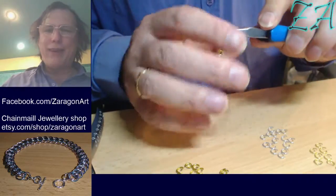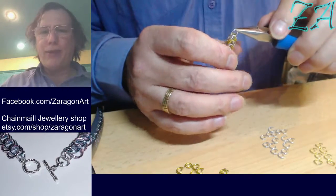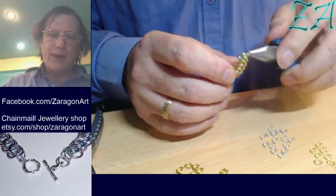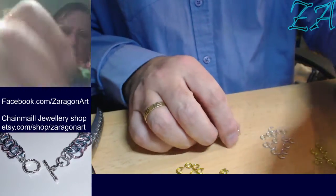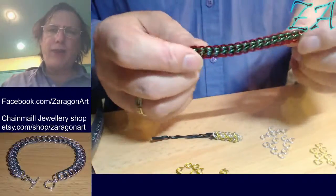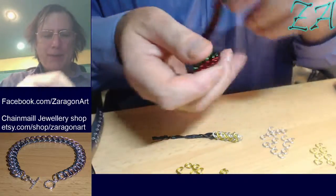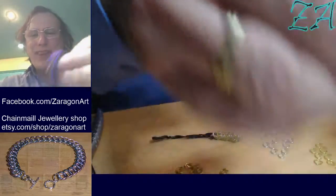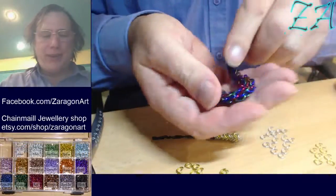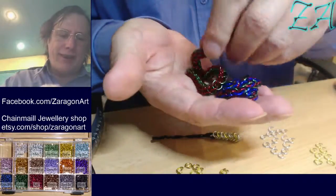I love how tactile, blimey, it's hard to say, tactile these are, especially some of the other weaves that are used. They can feel extremely tactile. I could spend hours just playing with these. And the different weaves, some are more flexible than others. This one, for example, is a bit more flexible than that one is.